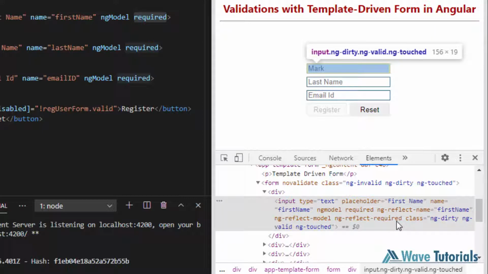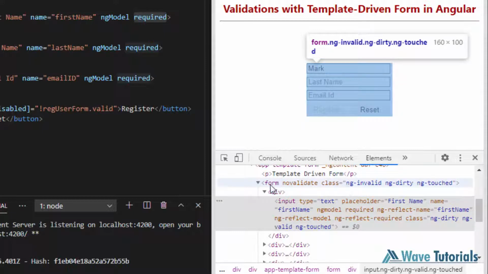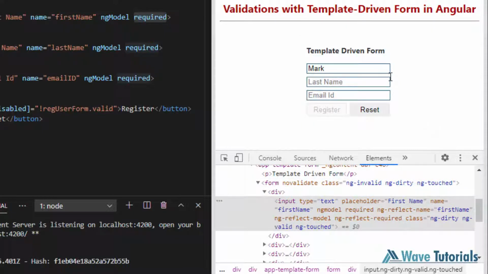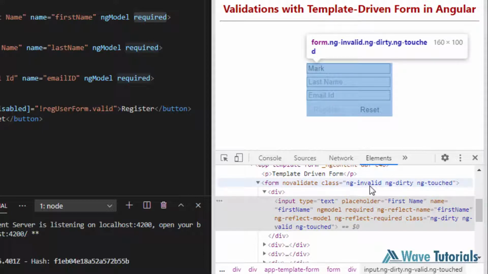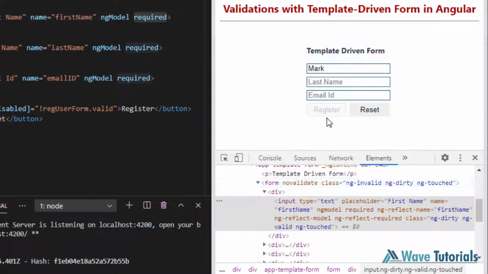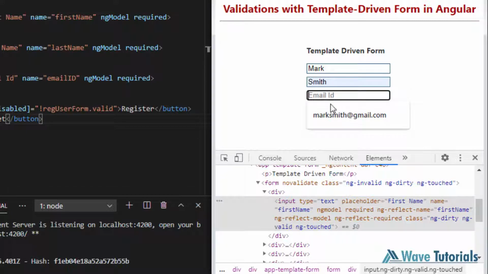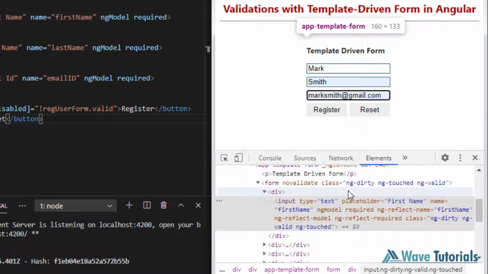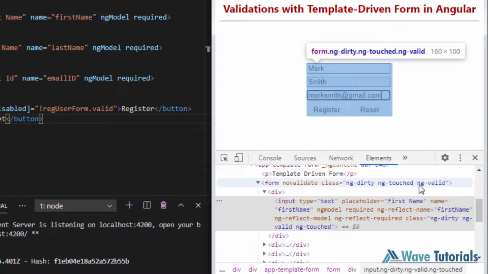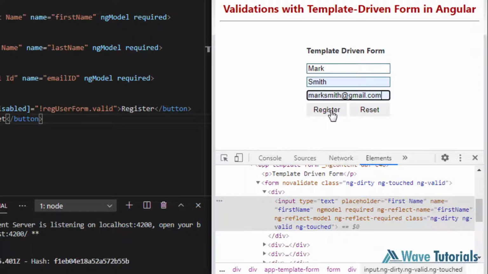So the same way you can also check that in a class the form is currently invalid, because till we did not fill the information in all the controls, the form will remain invalid, and till the form is invalid the button is not enabled here. So you can check that we applied a check here that till the registration form is not valid, the register button will get disabled. So if I add the value in all the fields, then you can check that the form is now a valid form, and we can also click on that register button.